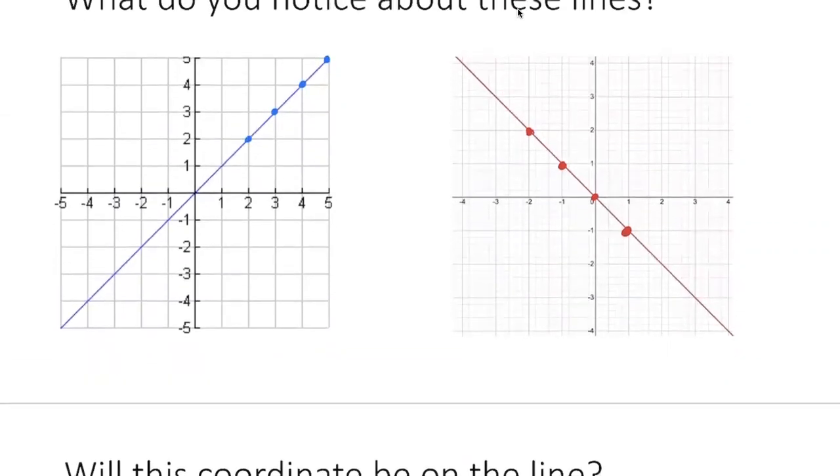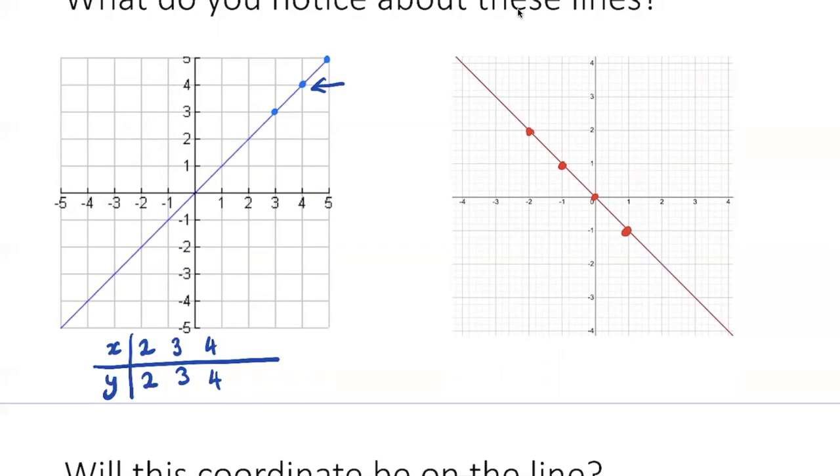Okay, so to help us out here, I'm just going to draw a little table. Now let's do some coordinates. So the first dot here, x is 2 going across and y is 2 going up. This next one here, that's x being 3 and y being 3 as well. And this one here, x is 4 and so is y. So what we can say here is that the value of x and the value of y are the same.